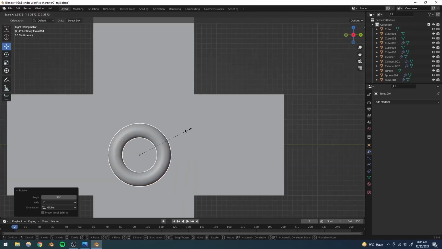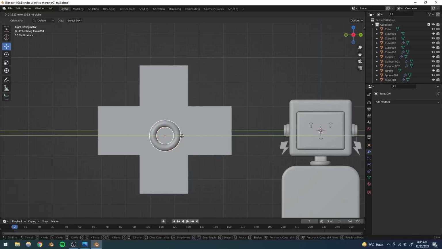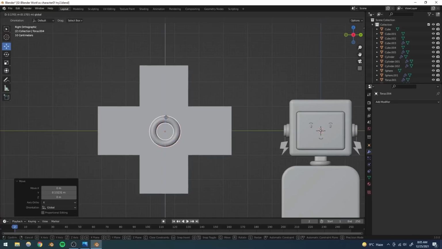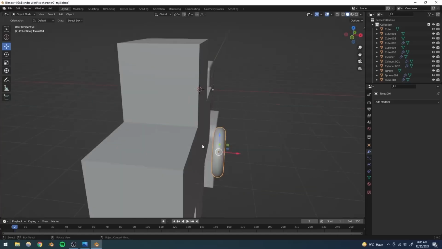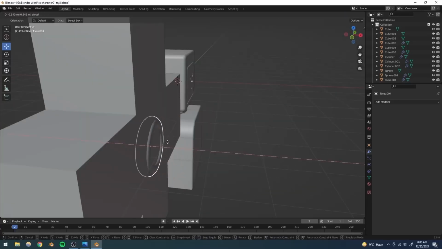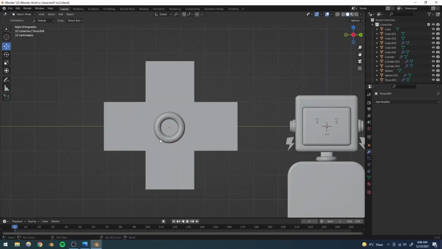Perfect. I'm just going to increase the scale, something like that should be good. Let's move it to the center. I think that should be good. Yeah. So next up, actually, let's just first flush this in. Perfect. So next up, what we're going to be doing is working on these arrow keys.